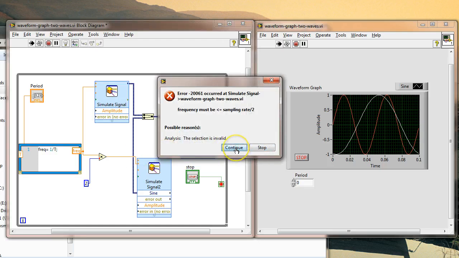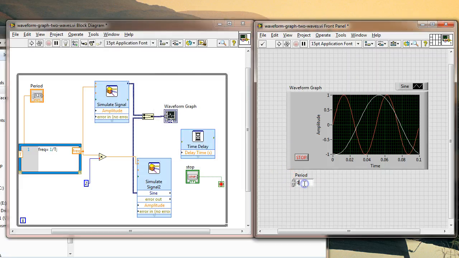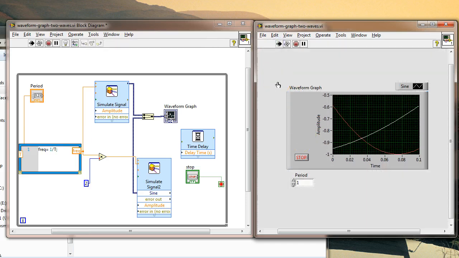I think the reason it fails is that I have provided a horrible number for the frequency, since I don't do checks here. Apparently it's division by 0, and that is the problem. So I provide a period of 1 second, okay, and we'll try to run it again. Now it runs like so.